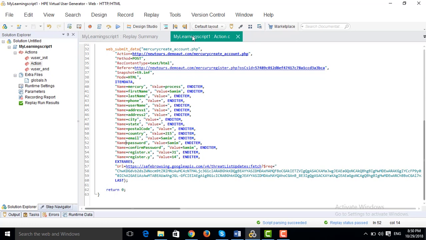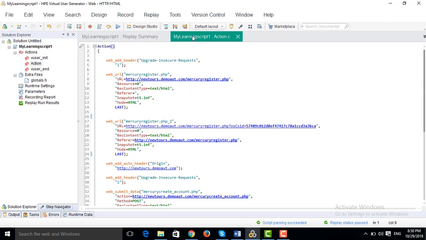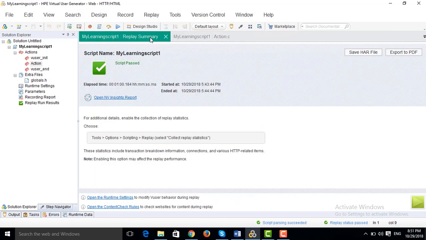But that part of the script we will see when we will be running the load test, when we will be loading the script in the scenario in the controller section. That is a different part. For the time being, let us understand that we are able to run the script for a single user, it has passed, and we are able to replay the script. That means the script is reusable.